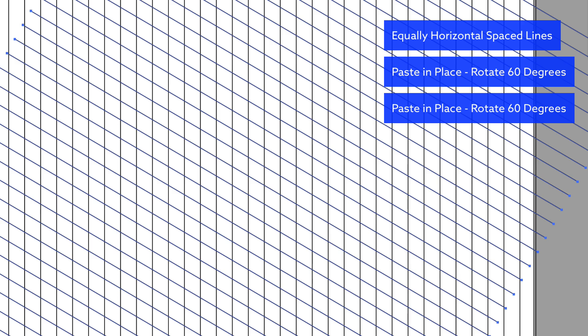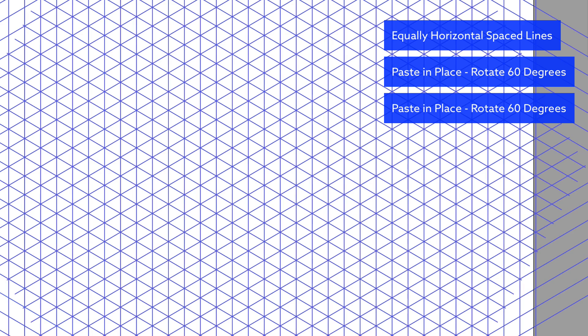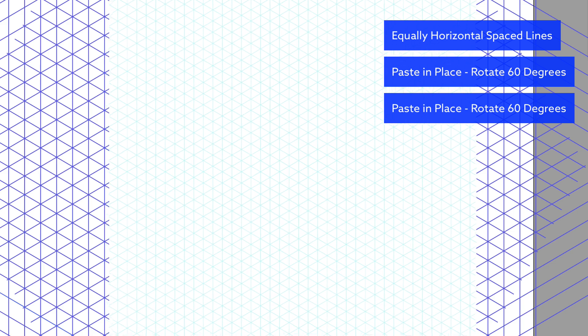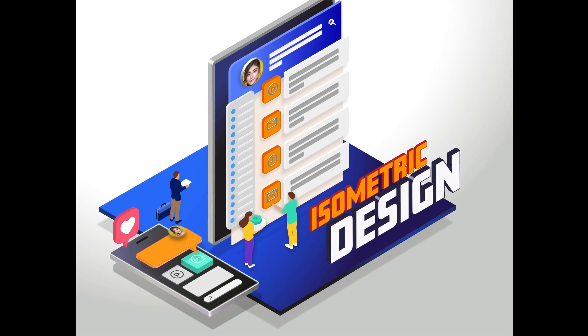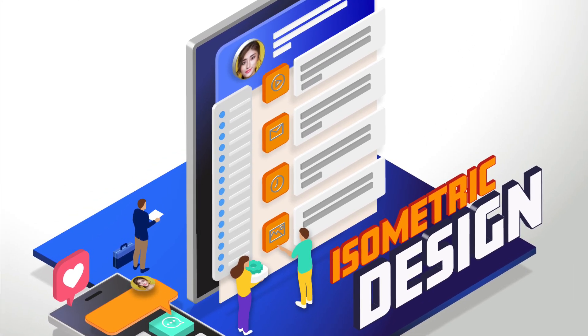The isometric grid is simple in its structure. It's created by overlapping equally spaced horizontal lines with two copies and simply rotating those each 60 degrees, and then another 60 degrees. You'll notice the grid almost looks like overlapping 3D cubes. We're going to take a few minutes to talk about the basic uses for this type of grid and how we can properly use shadows and highlight color shades to make your 3D ideas come to life.